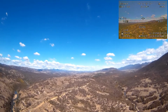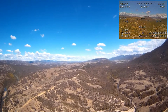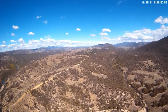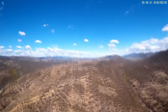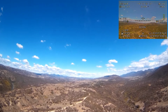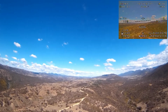Once again, when I'm lined up on the course I want, I'll just let go of the sticks and let it fly itself. So everything's going very well. I've got a pretty strong video picture. The plane seems to be looking after itself well. Life is beautiful.